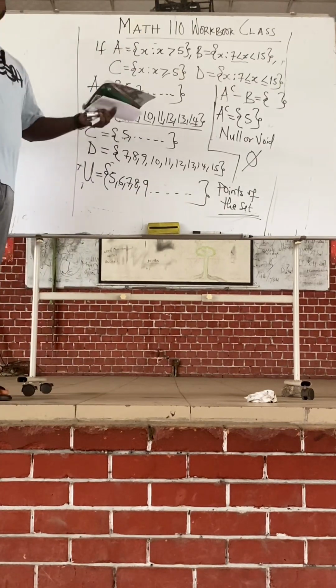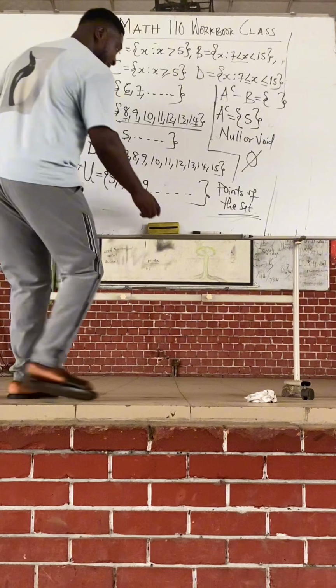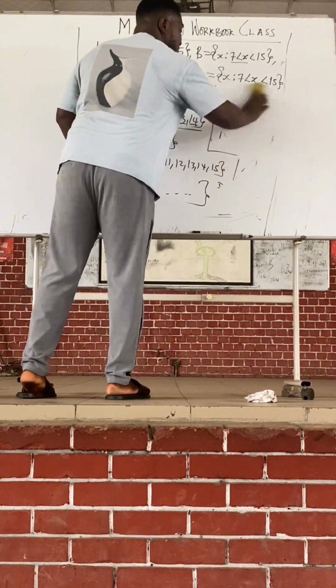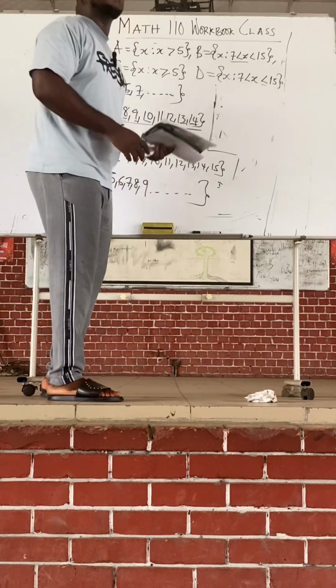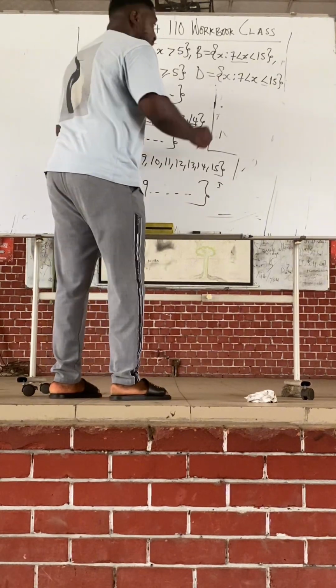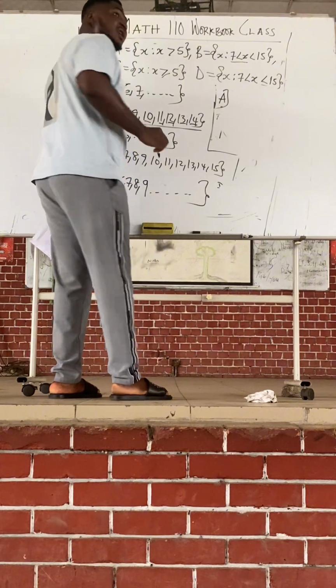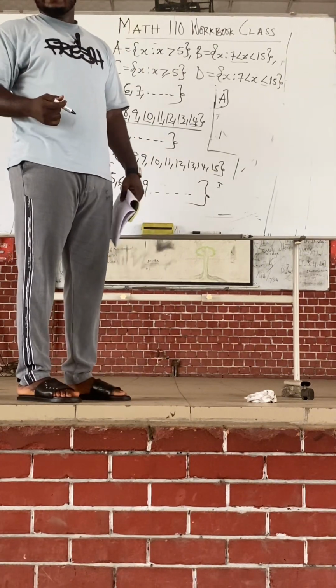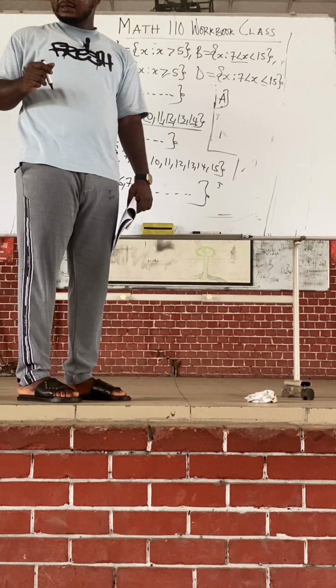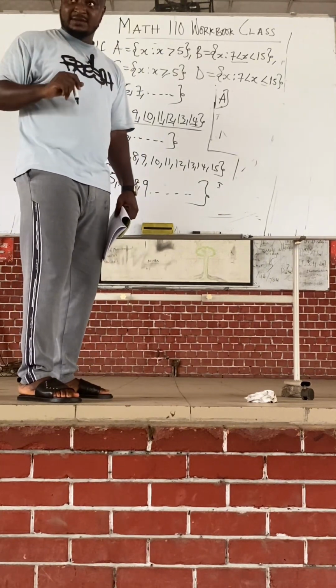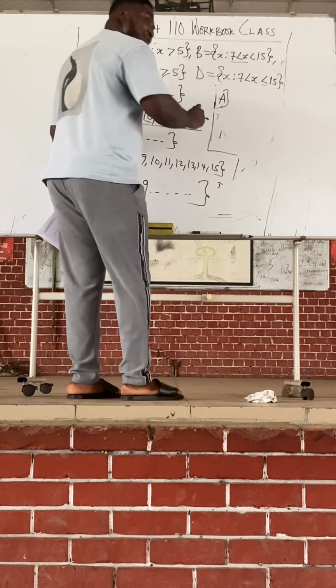They ask which of the following is not a perfect number in your exam. There are some questions they ask in your exam that you will not see in any textbook. Which of the following is a perfect number? First of all, you must know what a perfect number is. Have I taught perfect number in this class? I thought you had forgotten. I taught you types of numbers. Let me remind you.